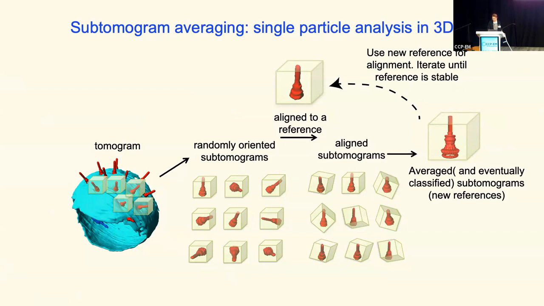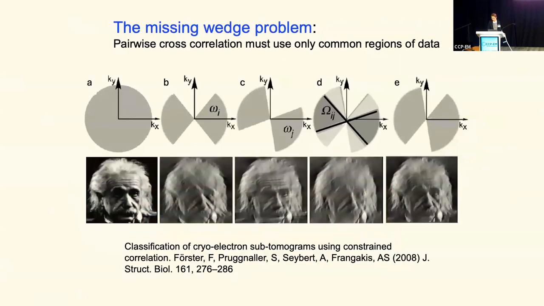One of the tricky things in that is that you can't just treat them like single particles. They're nice little 3D particles, but they're not something you can just do cross correlations with, because they all have a different missing wedge. If you're comparing these two here, you can only compare the parts where both have data, the common zone of data. Sometimes that's going to be a very, very small sliver if they're really in different orientations. The missing wedges are going to take away most of the comparison. So that makes it quite tricky. All the software has to take care of all this. That's not trivial to do, but it can work very well.